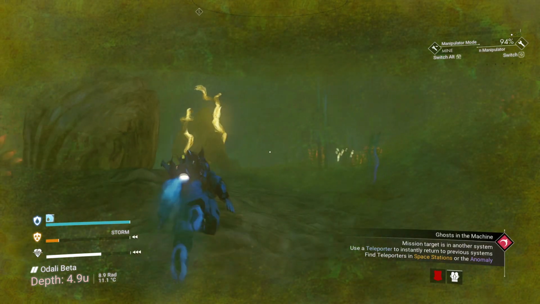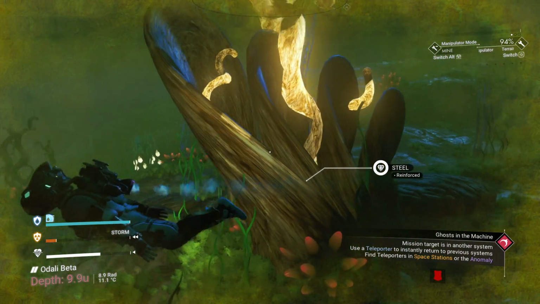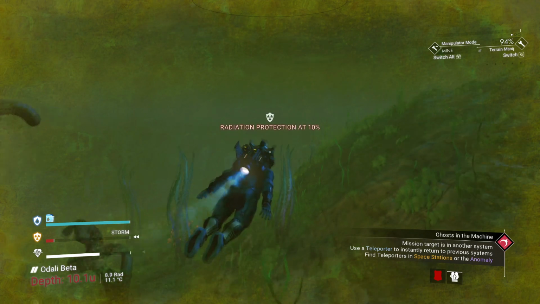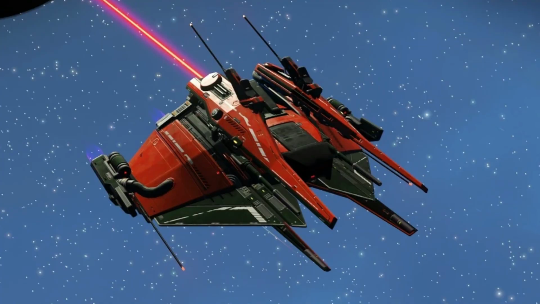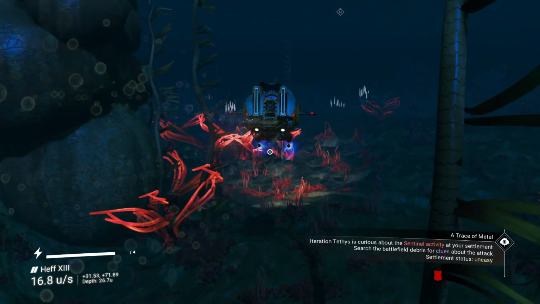But this is a space exploration game after all, so forget about settlements. Forget about ground vehicles, because it's time to take to the stars. And in No Man's Sky, you can choose from tons of different classes of ships, including fighters, explorers, haulers, living ships, sentinel ships, and even several more, which are all procedurally generated and come with their own unique use cases.